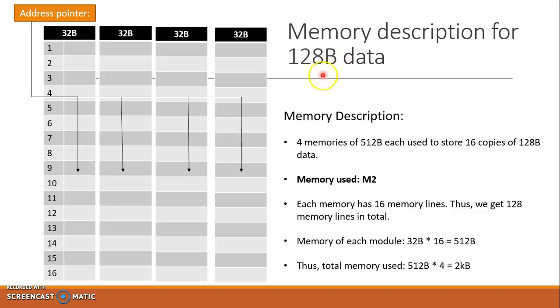Here is a brief idea about how we are storing 128 bytes of data. We are using 4 M2 memories, each of 32 byte width and having 16 locations. We are using an address pointer that points to the same location in all the 4 modules, so we get the data out sequentially. Now you will wonder, how are we doing address mapping? We have a 32-bit tag address and only 16 locations. So what we do is we store the X and the X plus 16 address data in the same location. So the first and the 17th address will be stored at the same location, the second and the 18th address will be stored at the same location, and so on.